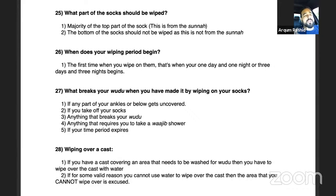Now, to give you an idea, I go and I'm about to make wudu. I wash my hand 3 times, say my Bismillah, clean my mouth 3 times, miswak, nose, face, arms, including my elbows, wipe over my hair, do my ears, right? Now, instead of washing my feet, I just wet my hand, take my fingers and wipe over my socks. And that's it. You have wudu. And these socks must be worn with the conditions that we just talked about for it to count.